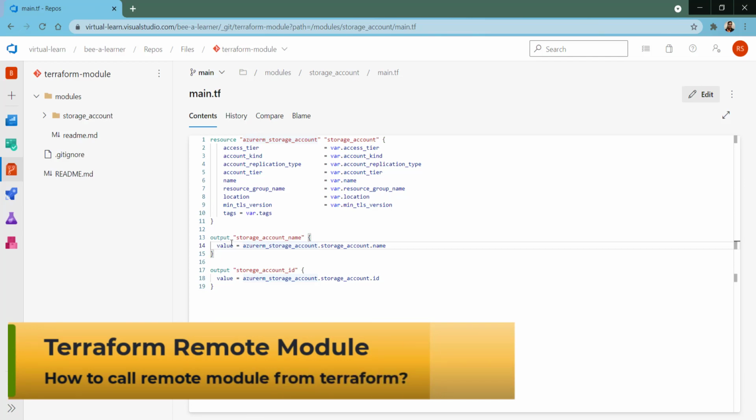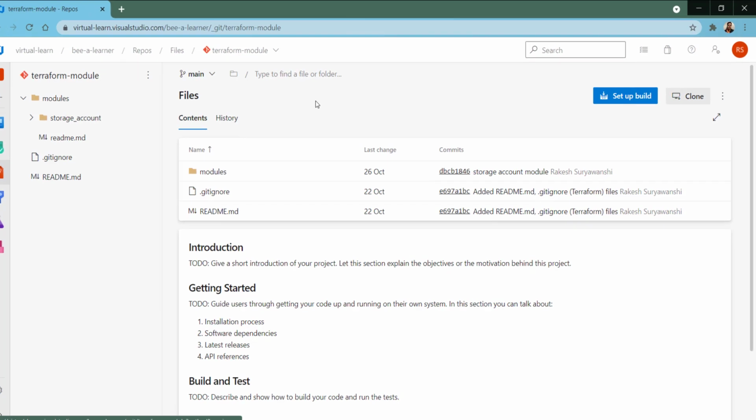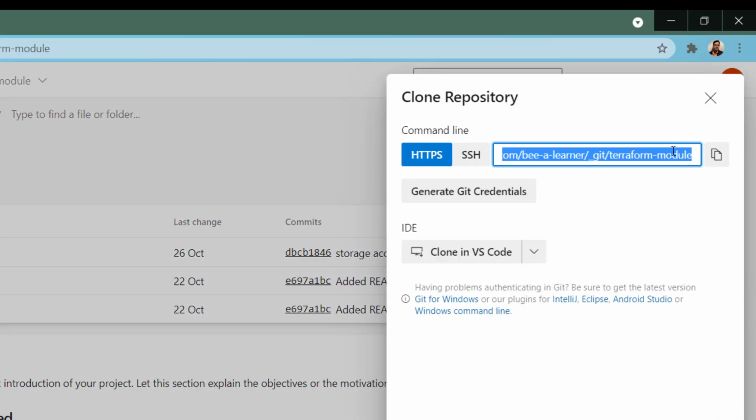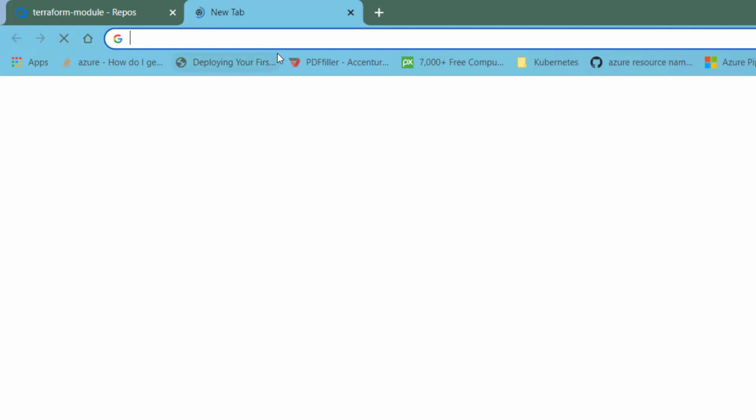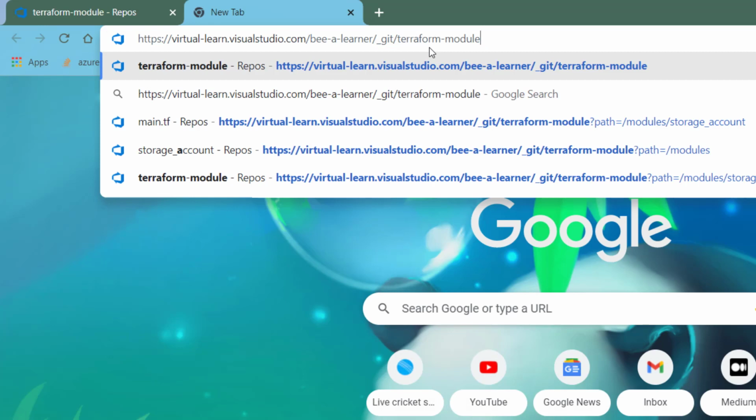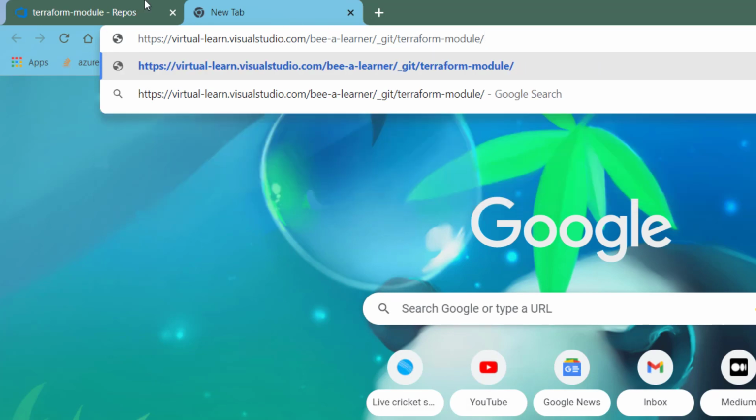So there are two options. If you are using the modules on your local machine, for example, then you can refer to the Terraform module with the help of the HTTP endpoint of that particular module. For example, you can copy this particular location, which is going to be this HTTPS modules, and obviously after that it's going to be the name of your module.